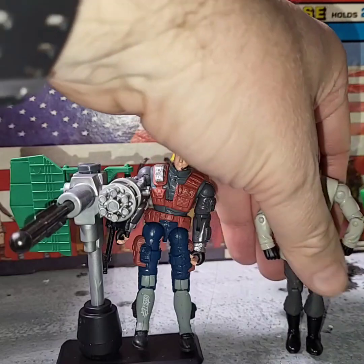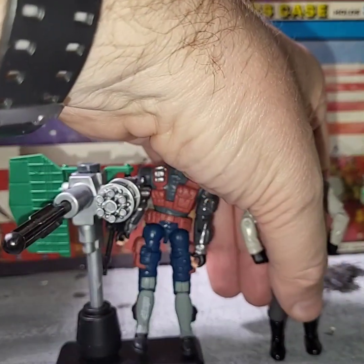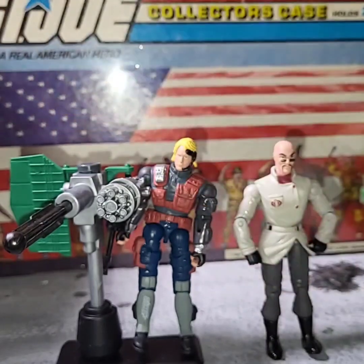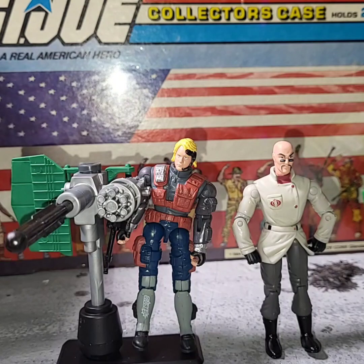Thanks, guys, for this vote. We will get to Talbot and Dr. Mindbender. There was also a vote for Dusty and some other Joes. I do have a few of those, and I will get to those as well. So thank you for adding those in with the vote. I will certainly grant everybody's wish. I will not forget about you guys.